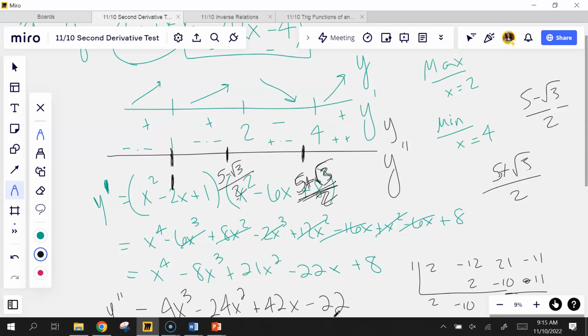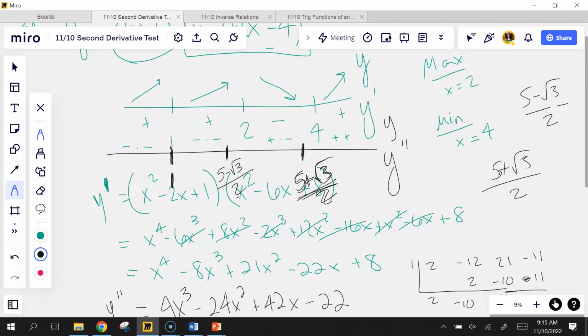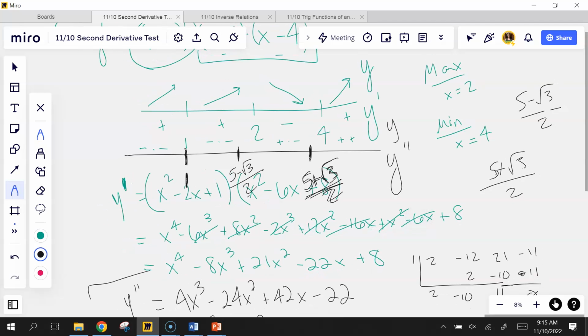All right, so I'm looking back at my derivative, which is a second derivative, which is in black right now here. And I need to know the sign when I'm less than 1. Well, that one's easy. I can do 0, right? So it's negative. So negative means it's concave down. It makes sense that there's a point of inflection here, if that's a point of inflection, because if you look, I'm changing concavity there.